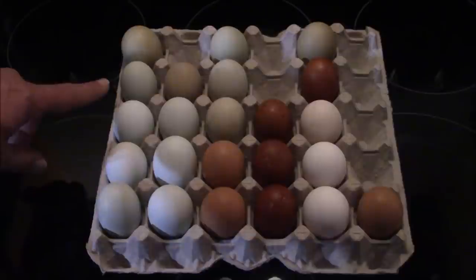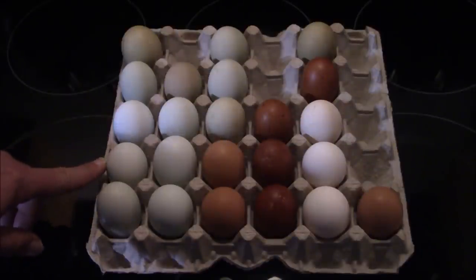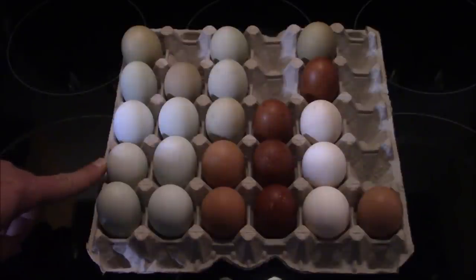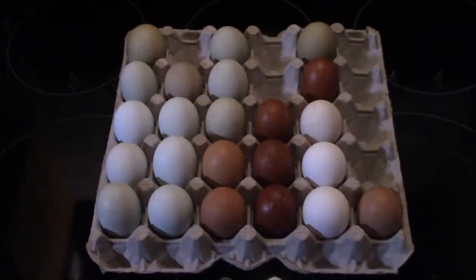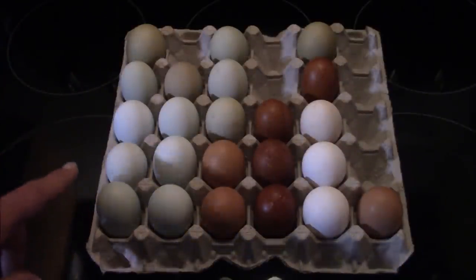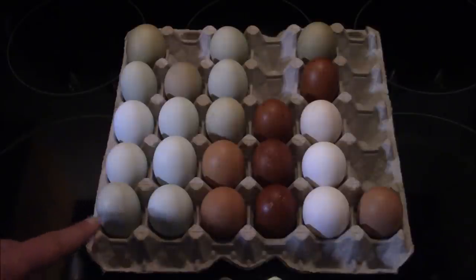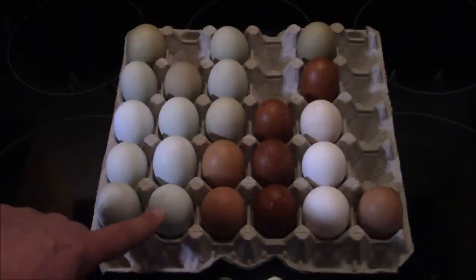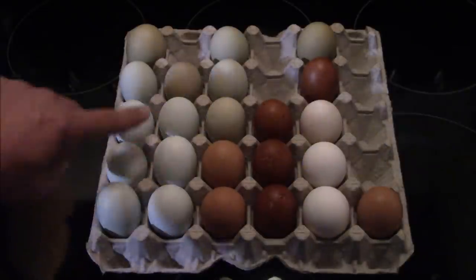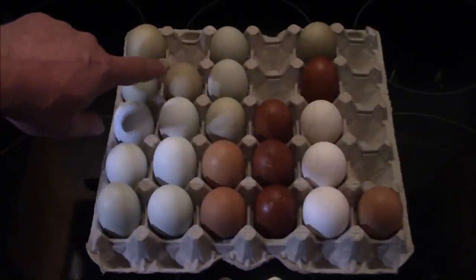Looks like I got three white and true blue eggs. One of these is from 2.2, number 2's daughter — she hasn't gone broody yet. If she does go broody I might start hatching her eggs. And then that's one of my olive eggers from this summer that has just started laying nice big eggs. This is the one with Private Benjamin, Carol Burnett, Mary Tyler Moore, Vicki Lawrence — she hasn't laid in a while, she lays a light brown egg. This flock is therein with Larry. And this is Larry's brother Daryl's flock — Whiting True Blues, three of them. And then that's 2.1's eggs — she's a little olive egger. I have been hatching her eggs; those are number 2's grandkids.